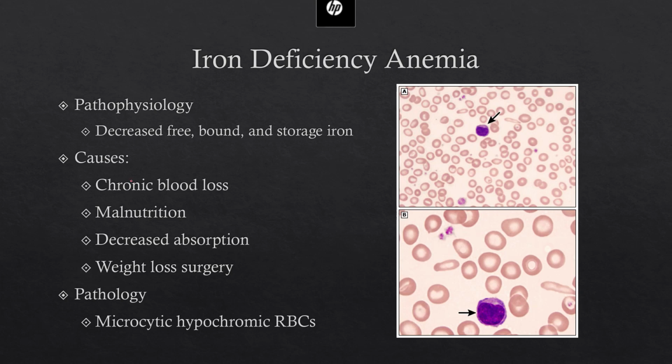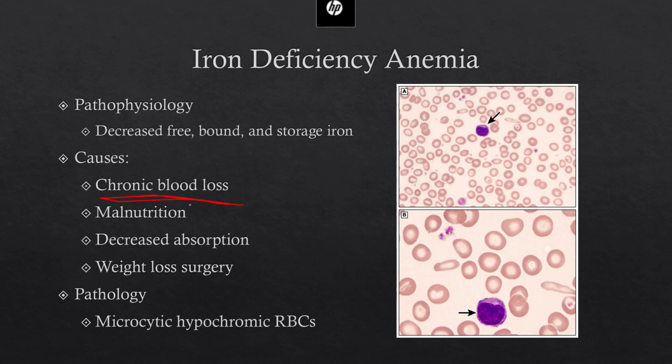How does it happen? Well, one common cause is actually chronic blood loss. Not acute blood loss, because that is just acute blood loss. That's kind of an emergency. But chronic slow bleed. So this happens a lot of times with women who have heavy menstrual periods. That can lead to slow but significant blood loss over time. Also, GI bleeds are a very common cause. So if you have somebody who's iron deficient anemic and you can't really find another cause, occasionally you'll start to think, is there a GI bleed going on that we need to worry about?